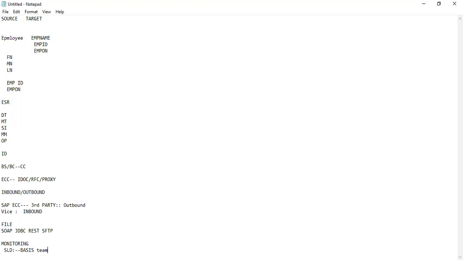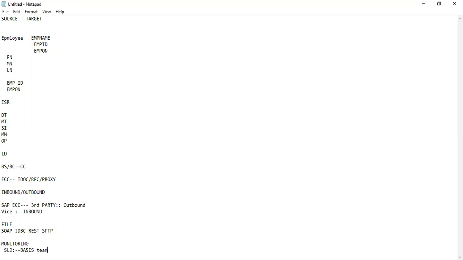For that we can check the RFC connectivity. For RFC connectivities, they know what the port is and what the partner profile is; everything we can check in the ECC system. And in SLD we can see what the business system is. We use the ESR namespace and software component version here, and the same thing we use in ID. How they are related, and where we can create the product and software component version, all these things we create in SLD. So as a PI developer, you should know the SLD concept also.